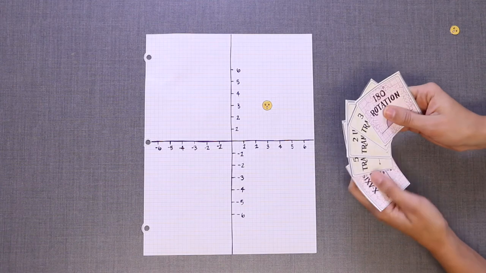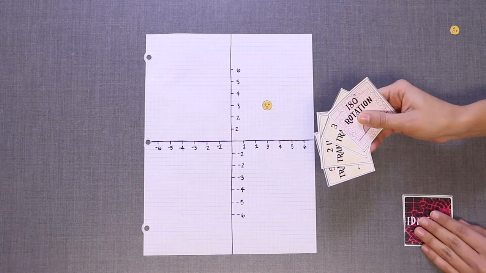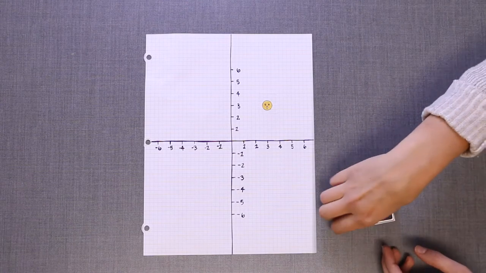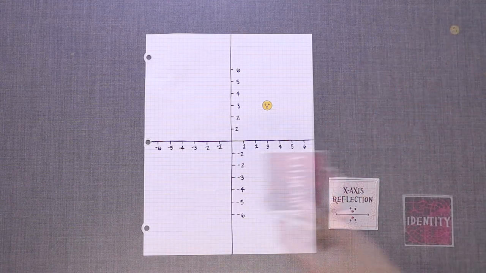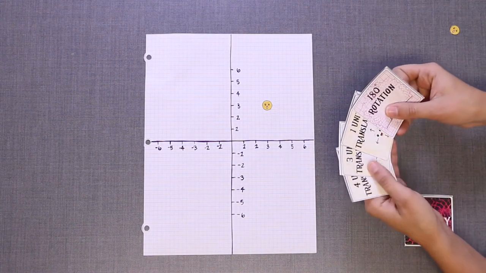Now let's play a round. Pick one card from your hand and place it face down in front of you. Pass your remaining cards to the person on your left. Flip over your chosen card. From your new cards, choose another identity card and repeat this process until all cards have been chosen.